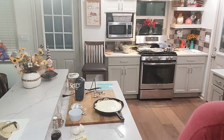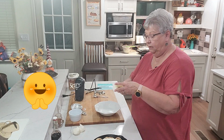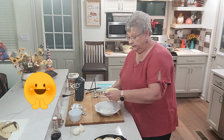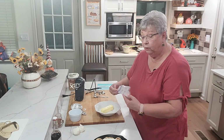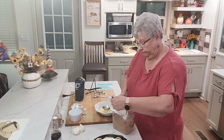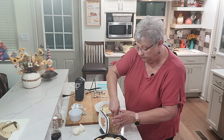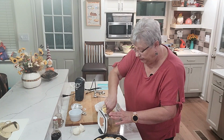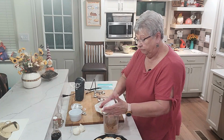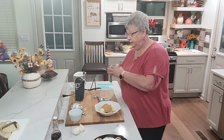So let me grab a little bowl. Just a little bowl. Set this aside. I need half a cup of softened butter, which is 1 stick. And I need 3/4 of a cup of brown sugar. You know, when you do brown sugar, you pack it. So I'm going to use my 1/4 cup measure. 1, 2, have to count to keep up with it, and 3/4. All right. And then I've got a tablespoon of ground cinnamon.